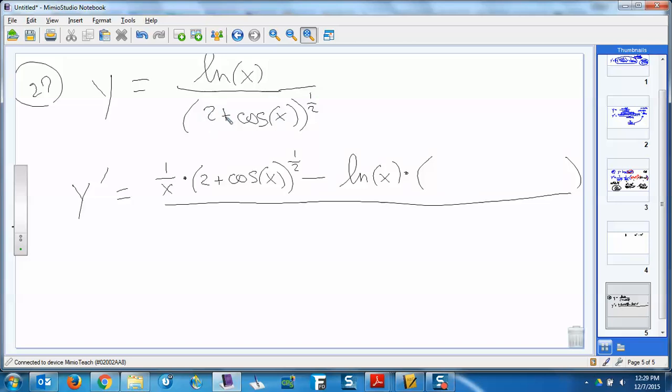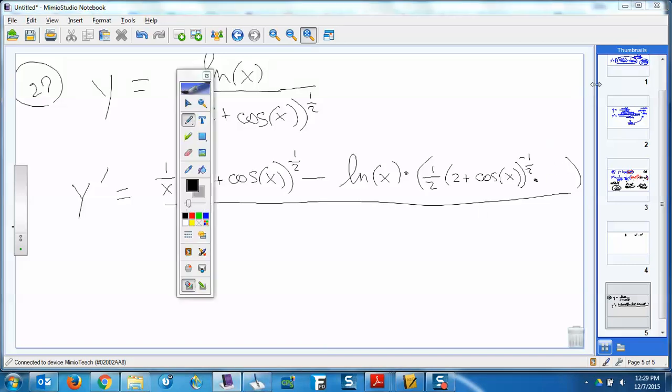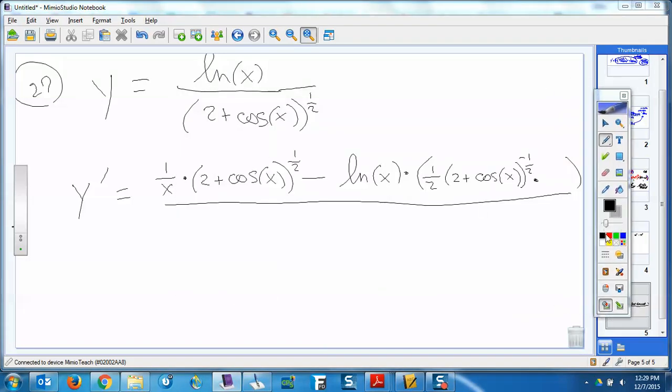Exponent first, right? The outer function. So I'm going to bring down the 1/2. I'm going to leave the 2 plus cosine alone to the negative 1/2 times, I need that. Let me get a different color here. A couple of people in their class said they were going to bring colored pencils to the test tomorrow so they could do this with theirs. So the derivative of the inside would be just that red part, right? So what's the derivative of 2 plus cosine? Negative sine, right? Because the 2 would be 0 and then negative sine.